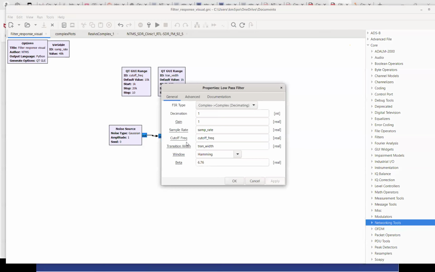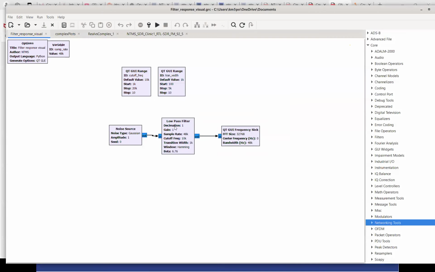So let's look at the filter. The choices are limited here as far as the types. I have variables for the cutoff frequency and the transition width. Now this low pass filter is found over here in the right-hand side. So let's talk about this for a second.